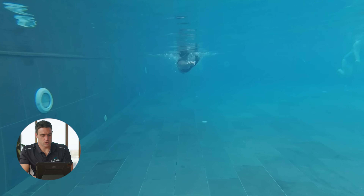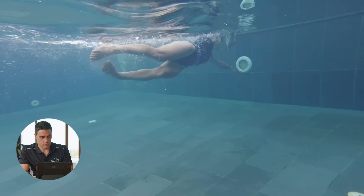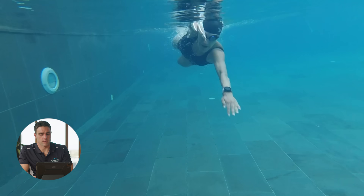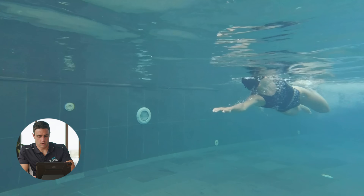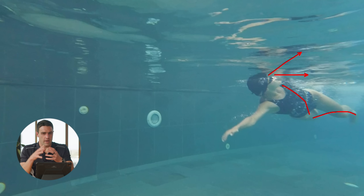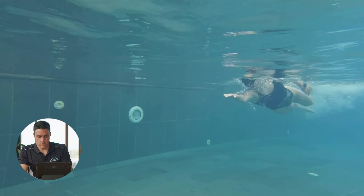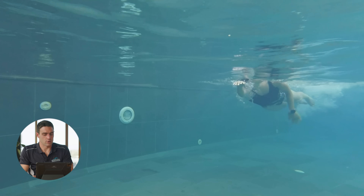The other thing you may notice is the breathing and the rotation. When she goes to take a breath, there is quite a bit of a lift and then a turn of the head, and that is where you see she loses a bit of stability in the stroke. At that point she's looking up quite high — turning too far rather than looking to the side. You can see what the legs do at that point: they kick fairly wide apart, which is like opening a parachute and is going to slow her down. We want to make sure we can work on that breathing position to be a little bit more to the side.